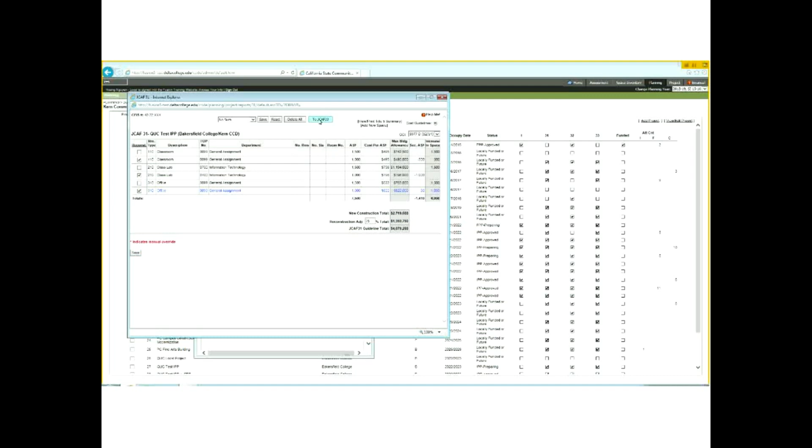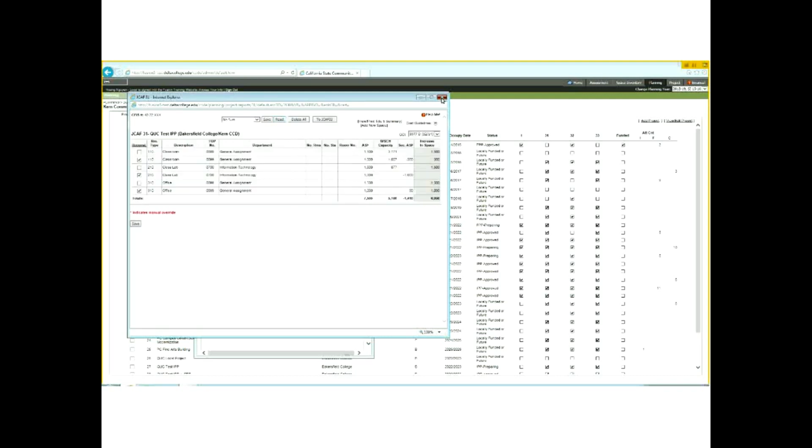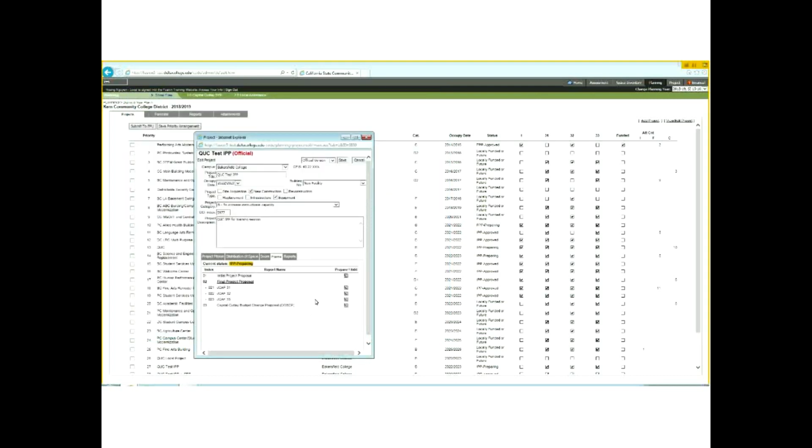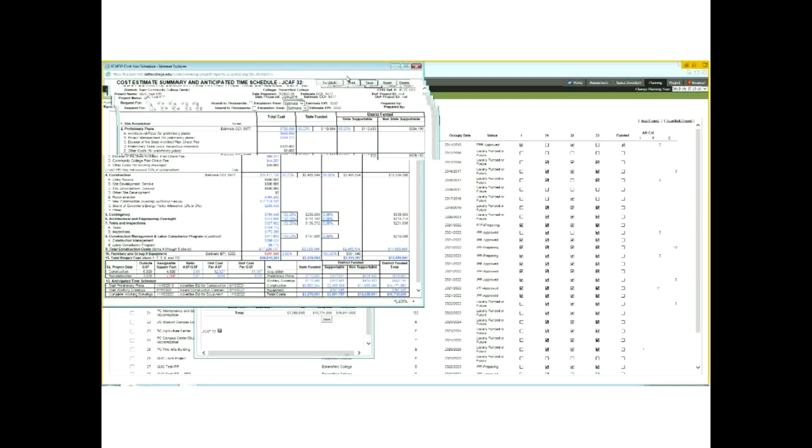Moving up towards the center of the screen, you can see the JCAF 33 button. Once selected, you'll be able to see how much equipment funding you'll be getting for this project. Go back. And then once this is completed, all this information will be auto-populated into the Q&UC. Next, we'll go ahead and go toward the Q&UC, either on the Forms tab here, or also on the project phase here in the lower left-hand corner, JCAF 32.